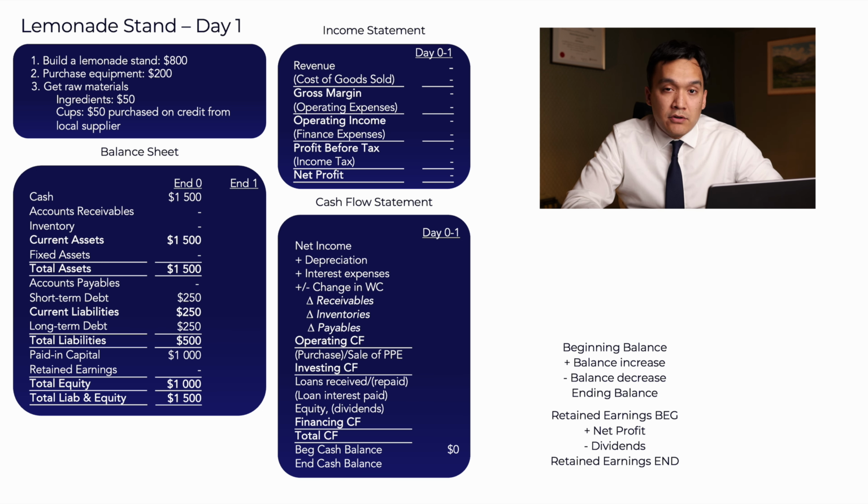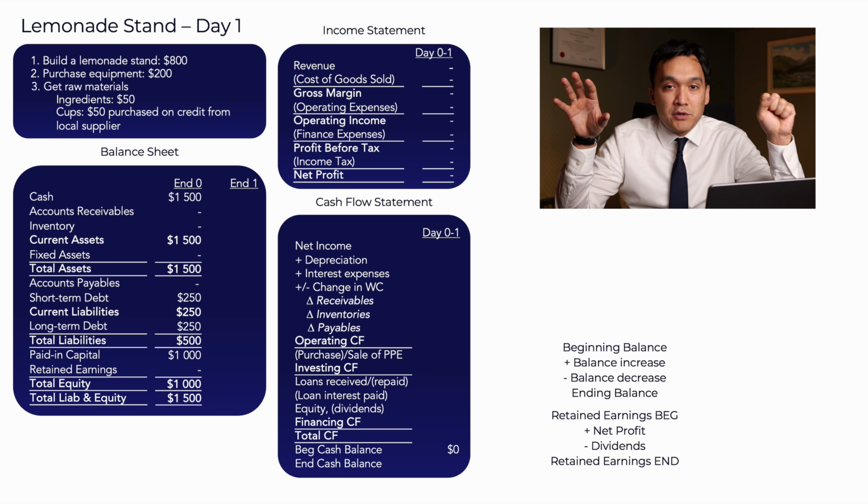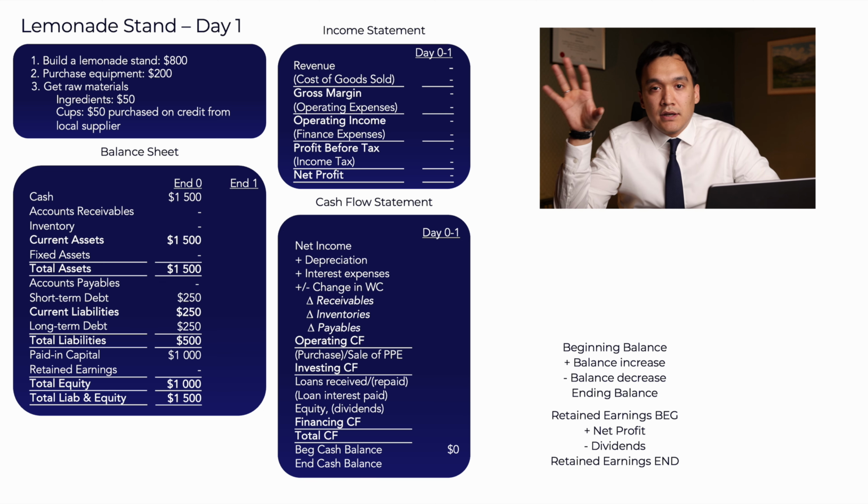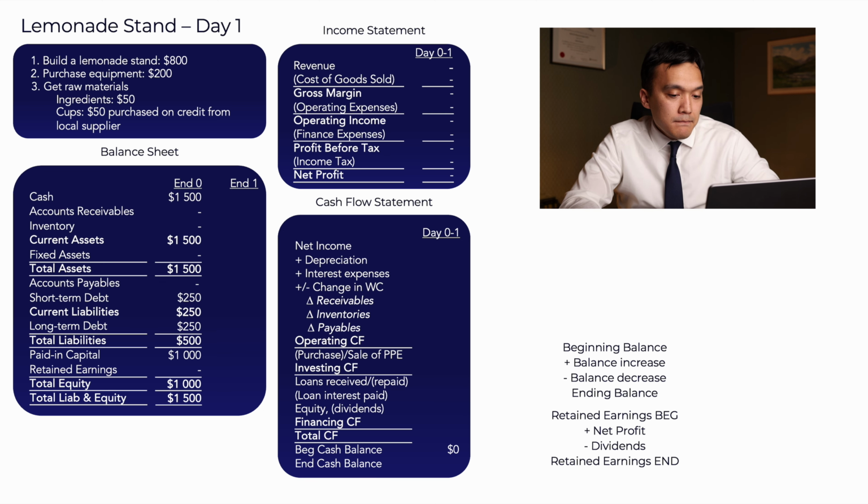In our case, we are comparing two pictures. The first picture is where we had nothing, our company is not in existence yet, and another photo is a balance sheet at the end of day 1. So we need to show how we got from having nothing to a balance sheet at the end of day 1. In our case, for retained earnings, we had a beginning balance of $0, plus we have a net profit of $0 during day 1. We didn't pay any dividends, so our retained earnings at the end of the period is again $0. And we can reflect this on our balance sheet.